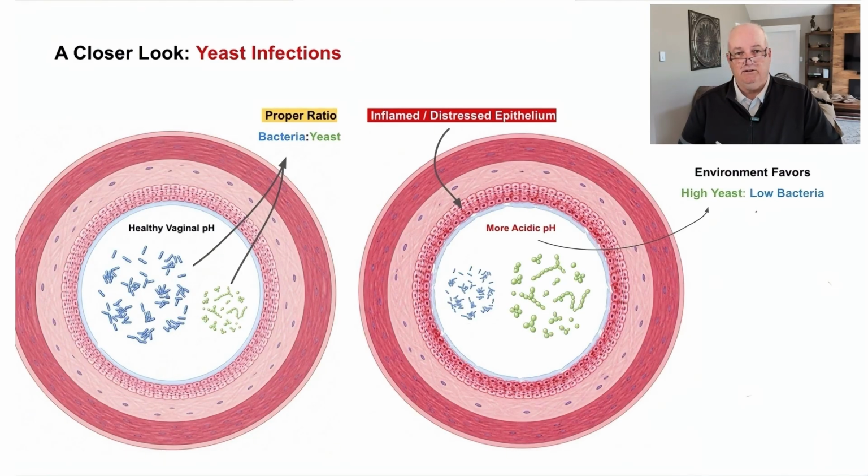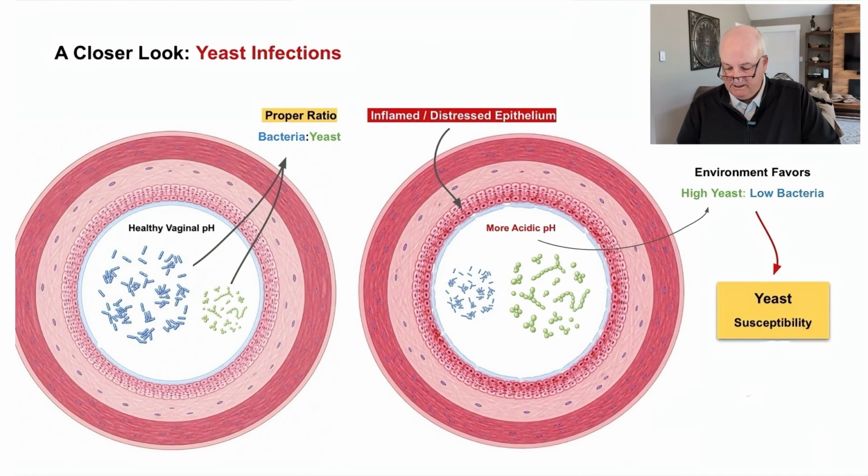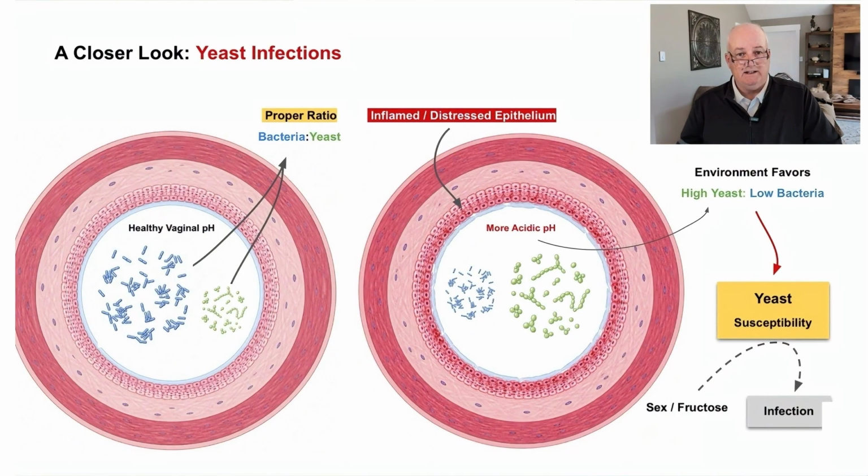It's almost like you don't have a yeast infection, but you're right on the cusp of having an infection. It's like it creates a yeast susceptibility in you. It doesn't take much of an intrusion or an issue to bloom that yeast and cause a problem. A good example here would be sex. If a woman has sex and semen is introduced, which is fructose, well, fructose is fruit sugar. What does fructose do to a yeast in a warm, wet environment? It's going to allow that to bloom.